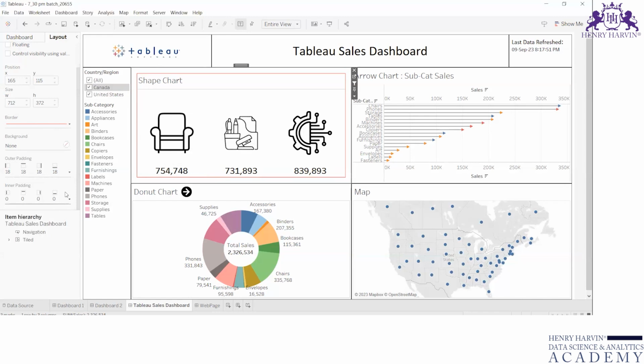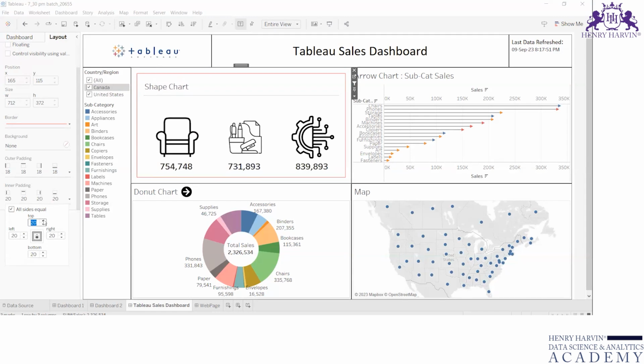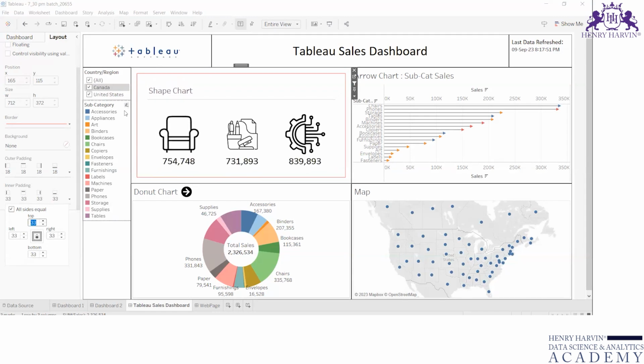Let's understand this with an example. So if I increase this, you will see, can you see? This is decreasing, right? The space between this title and this entire chart is compressing, and this space is increasing. So this is the use of outer padding and inner padding. This will be used in the formatting if you require such a thing. If you need this, you can always use the inner padding and outer padding.